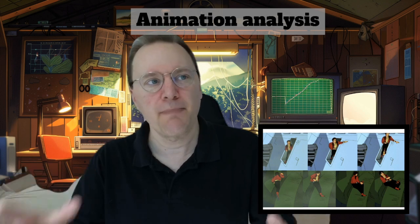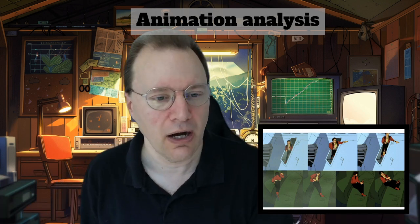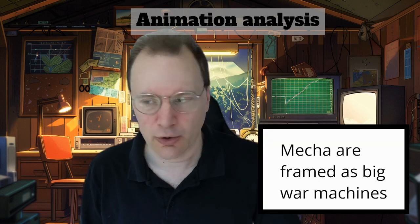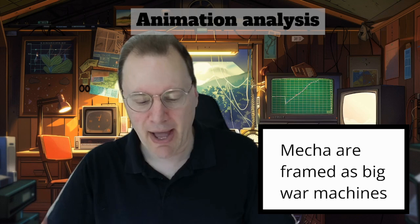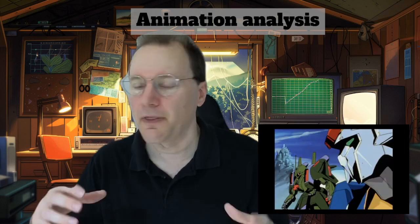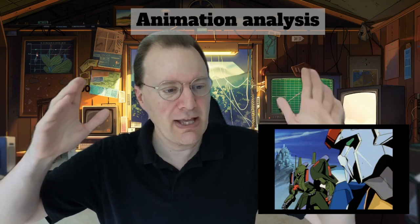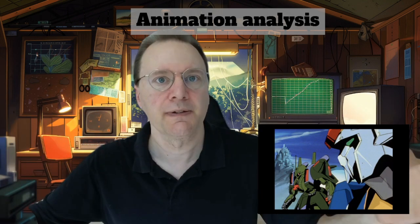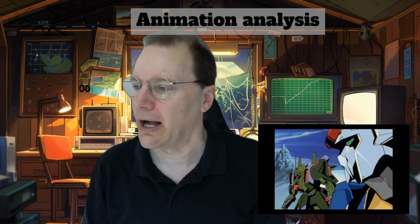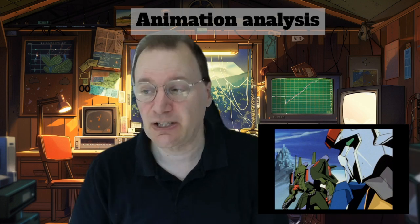is how the mecha are actually shown in particularly this episode of Double Zeta. Now, when I was going back and looking at it, usually in a mecha anime, the mecha are framed kind of like this. The camera is looking at them basically as though they are humans, right? We're at kind of head level or chest level on the mecha. This is one of the only shots in this episode that's like this. It's quite surprising.